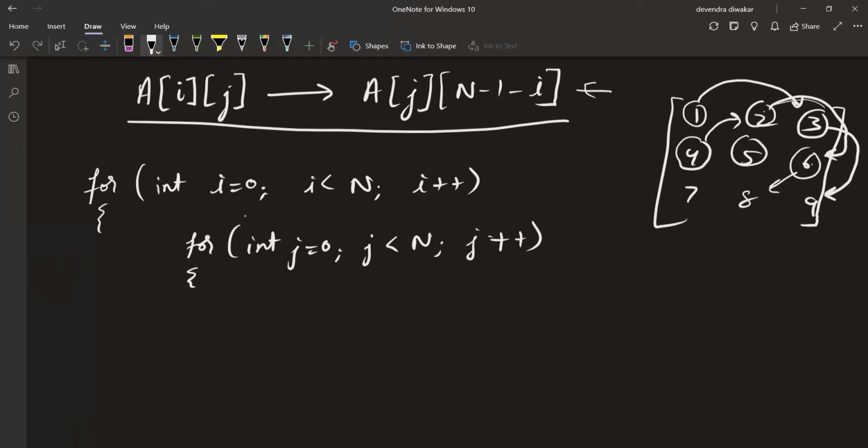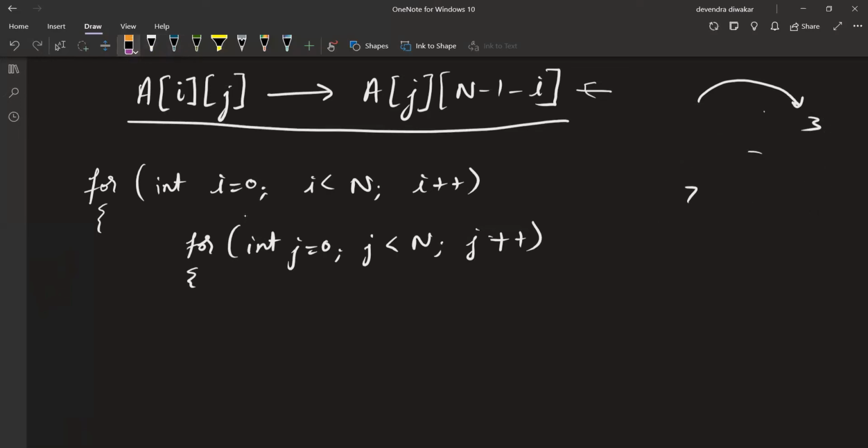We didn't save it. You could use a temp variable, yes, but if you want to save these things, you would need n number of variables, because you would need to save all the values. Are you getting my point? That is why using this first approach, we cannot solve it in place.